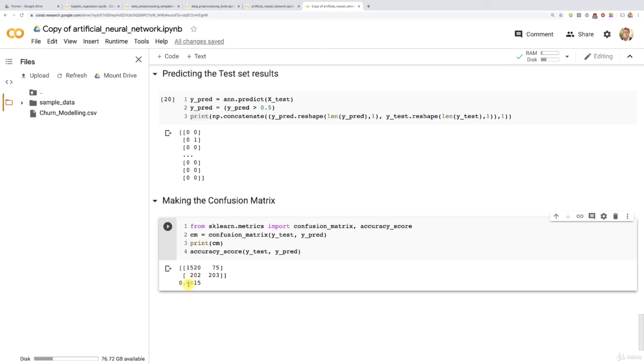The accuracy of 86% is a very decent accuracy. Of course, I challenge you to beat that, to at least get 1 or 2 extra % of accuracy. But I actually experimented it myself, and it will be pretty hard to beat this. So don't waste too much time on this. Plus, I rather encourage you to check out this free course that we have on artificial neural network for regression, because I'd really like you to do anything you want with artificial neural networks, whether it is to do classification for either a binary outcome or a non-binary outcome, or regression, right? With this course plus the other free course, you'll know how to do anything with artificial neural networks. So that's rather my recommendation.